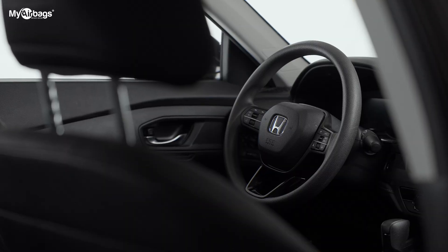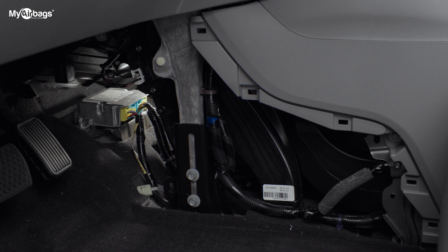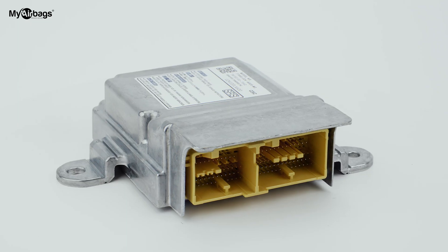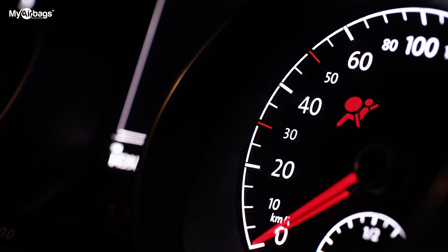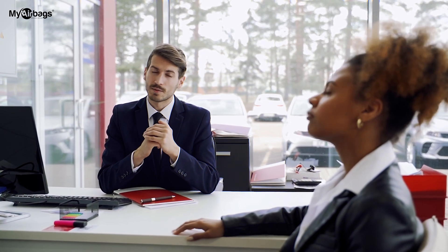Now that we've covered airbags and seatbelts, let's talk about the Airbag Computer Module. The Airbag Computer Module records accident crash event history, which will keep the airbag light on because of the crash codes stored inside it. Dealerships will recommend that you replace the airbag computer module, which will cost you hundreds of dollars. And keep in mind, if you get a new or used airbag computer module, it will need to be additionally programmed to your vehicle — an additional programming cost at the dealership.